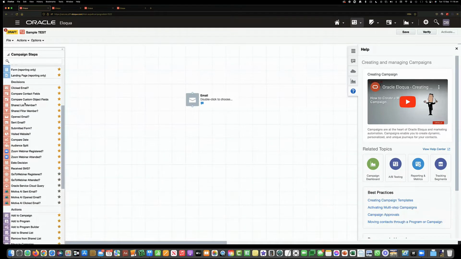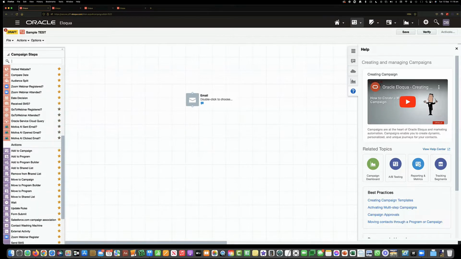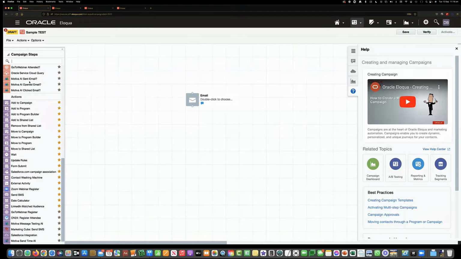Then you have decision steps, and there's a whole range of these. Basically, they're generally questions that you're expanding on. And you've got actions, which is when you look at the response to this information at the top, you want to take certain actions and do certain things. So let's dive in and have a look at some of these.